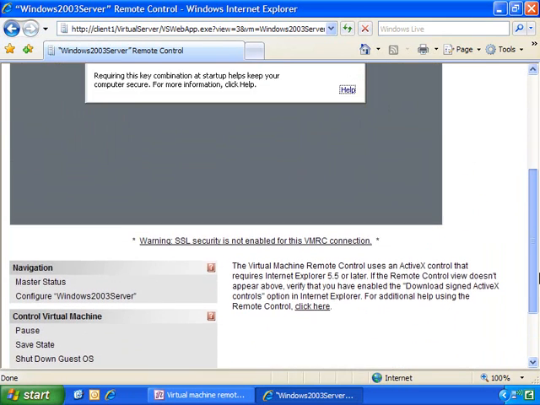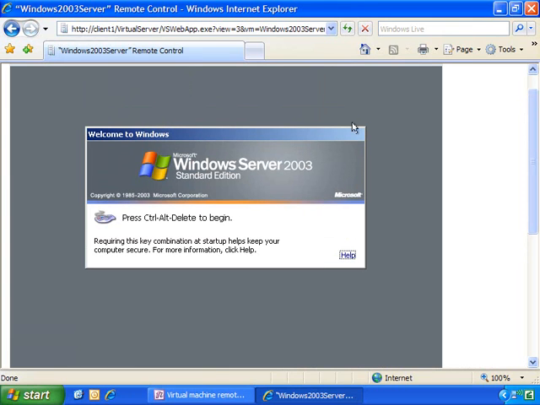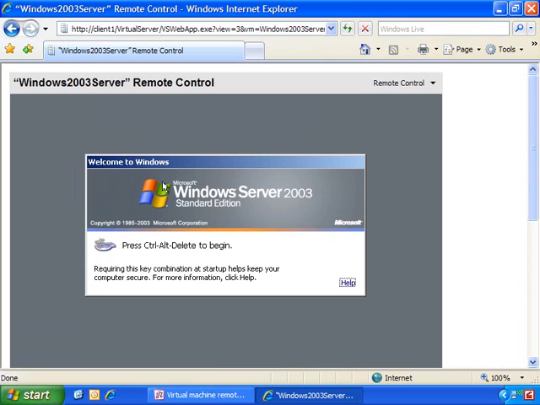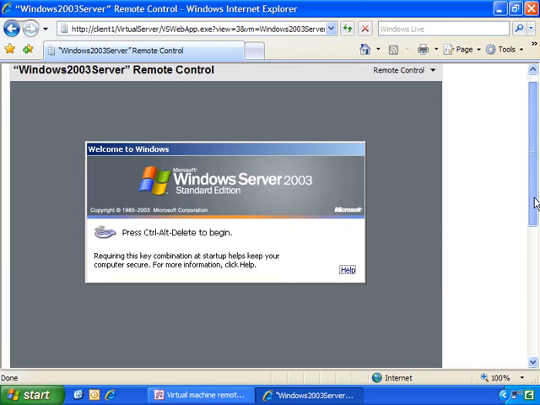So it's not very handy on a screen resolution like this, but if I had a higher resolution screen, I could potentially see the whole thing and do remote control. Also, again, the screen is this size of the remote server because it's set at a certain resolution, 640 by 480. If it was set at a higher resolution, I would have to scroll even more. So take that into account.